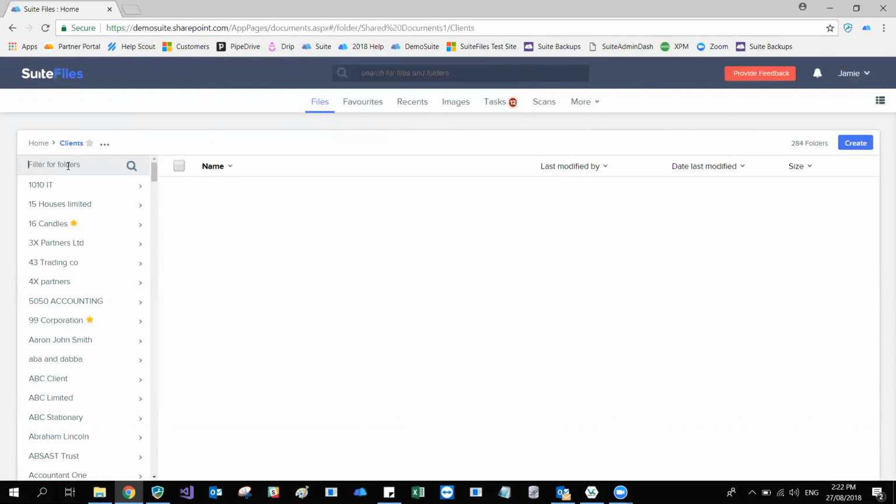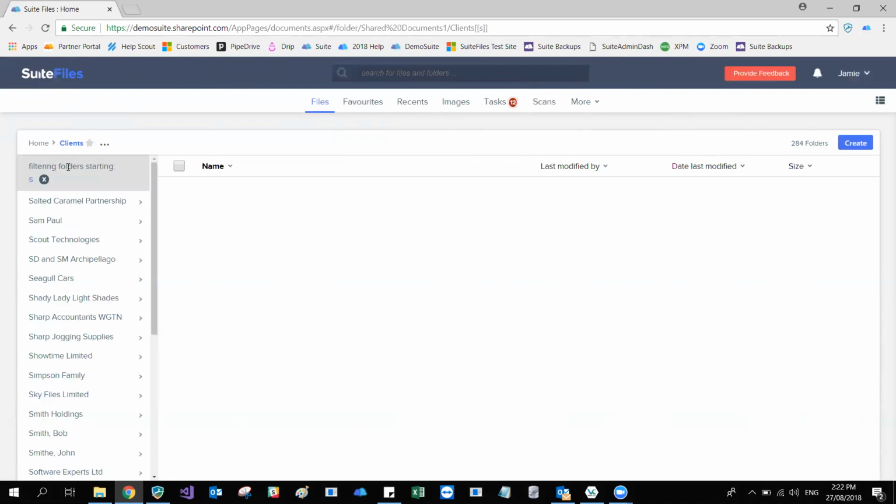You can click on the text field, then type in a filter. For example, if I wanted to find all subfolders that began with the letter S, I would type in S and then press enter on my keyboard. That would show me all subfolders that begin with the letter S, because the filter only shows you subfolders that begin exactly with what you have typed in. It's not a search, it's a filter.